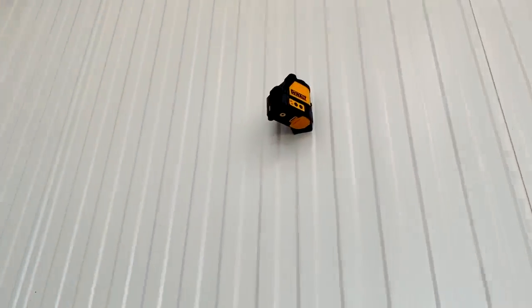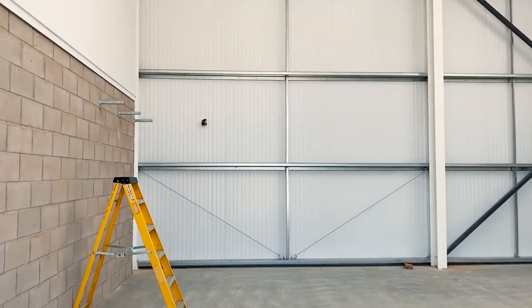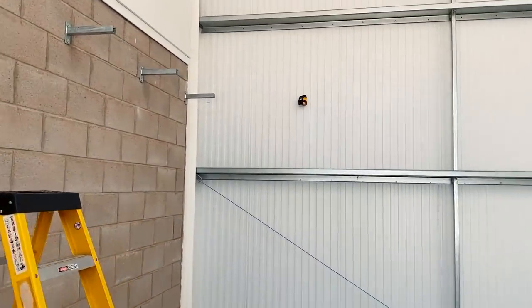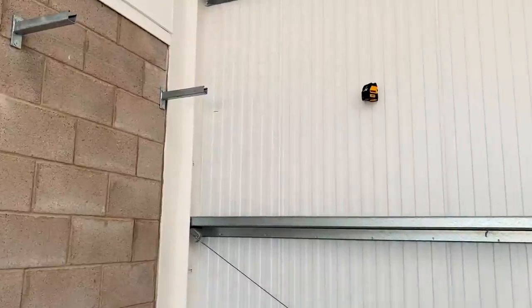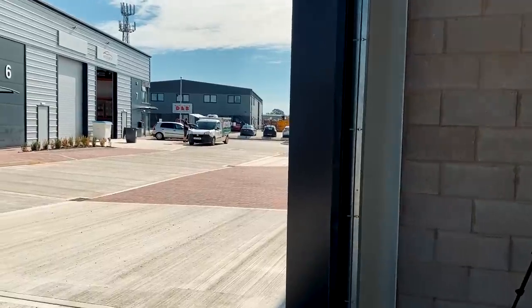The laser level's been good actually. I managed to use it to mark the holes all the way along - this is about 12 meters all the way along. It's a bit faded here because it is a bright day, but I found that if I just put my hand against the wall I could see the laser on my hand and use that to do the cross mark. It's definitely brighter than the red one and it looks cool because it's green - it looks a bit alien-like.